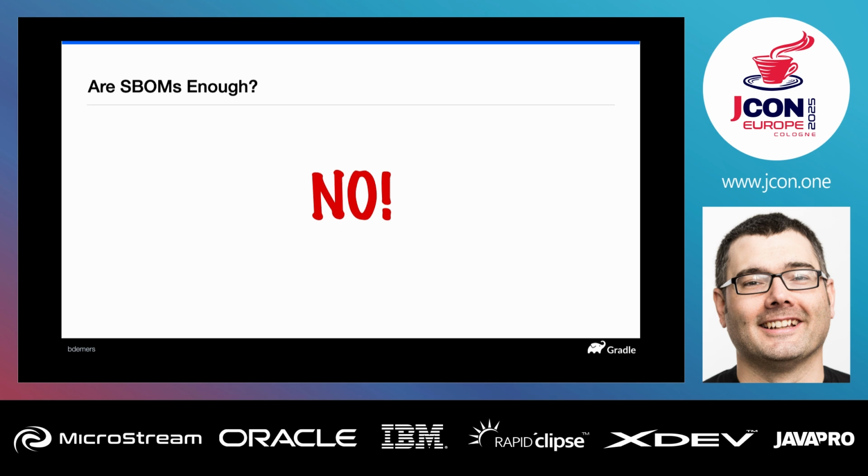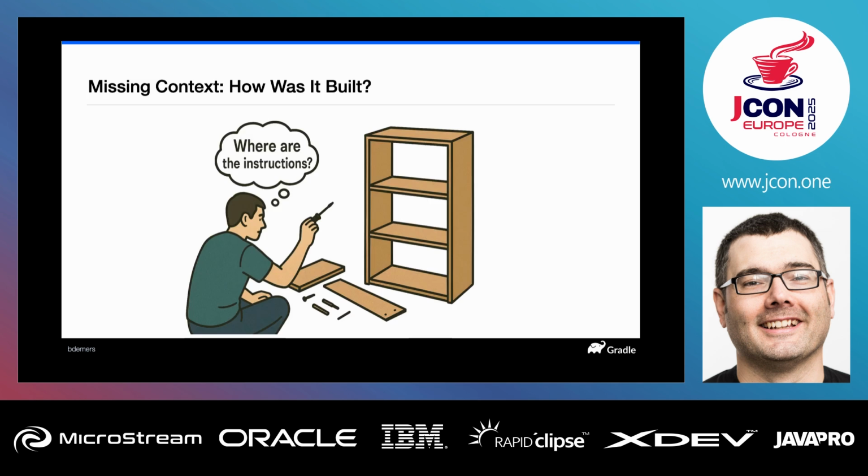We need to have that detail about the build time, right? So what if one of your CI agents was compromised? Are you going to trust anything that was built on that CI agent? No. That's potentially not in your SBOM, right? So again, you're missing that build time context. And it's not just about your Maven build or your Gradle build. It's potentially your whole CI system, how that item flowed through your pipelines.